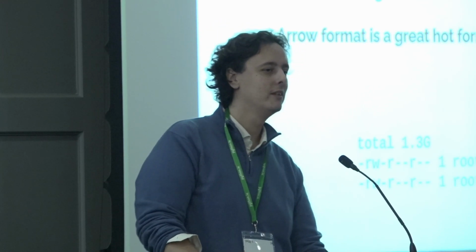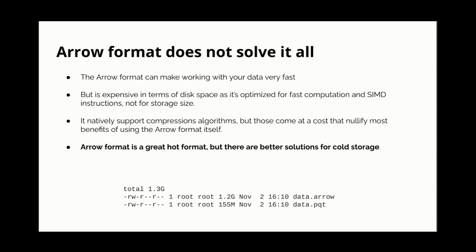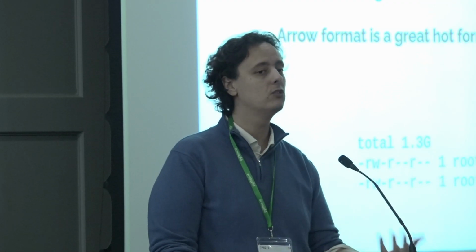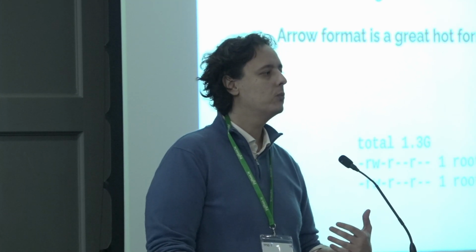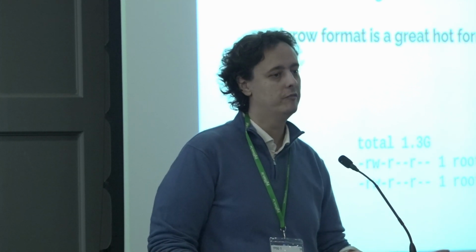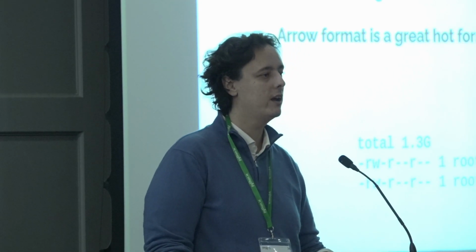Obviously, it would be great if we could use the Arrow disk format every single moment, but by virtue of the fact that it has to represent exactly the memory format, it's far bigger than something like Parquet. That's why I say that it's probably good to have Parquet as a cold storage solution, while Arrow only for the hot data, for the working set. And if you think about that, the reason is pretty obvious. It's that we could not implement any compression format into the Arrow disk format.